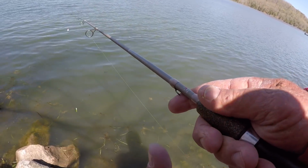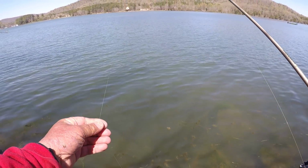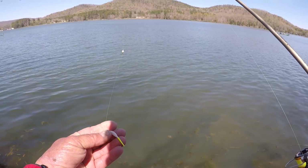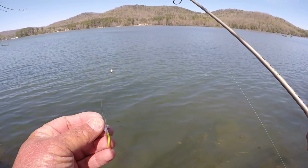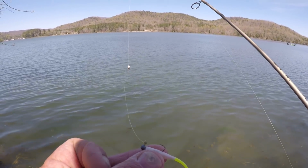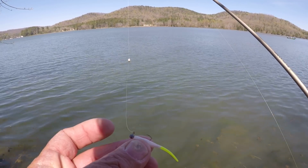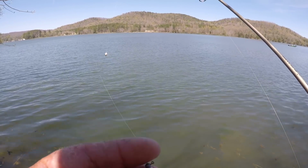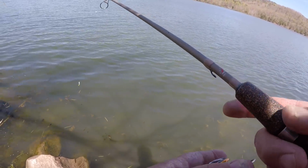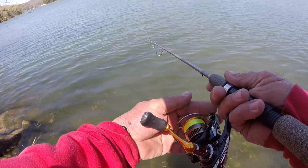Now the water's clear. Okay, so I'm going to fish, that's about 32 inches deep. I'm going to start about there, and there's your bait, and it's a 1/28 of an ounce jig head with a sickle hook, 2-pound line that's tied with a Palomar knot and a little bitty float. So let's just make a cast out here and see. If they're not here, we'll move.